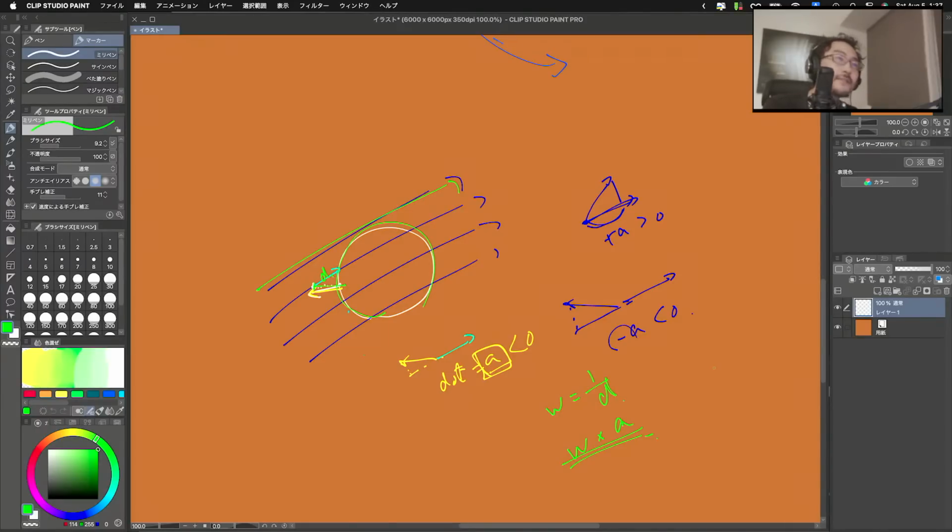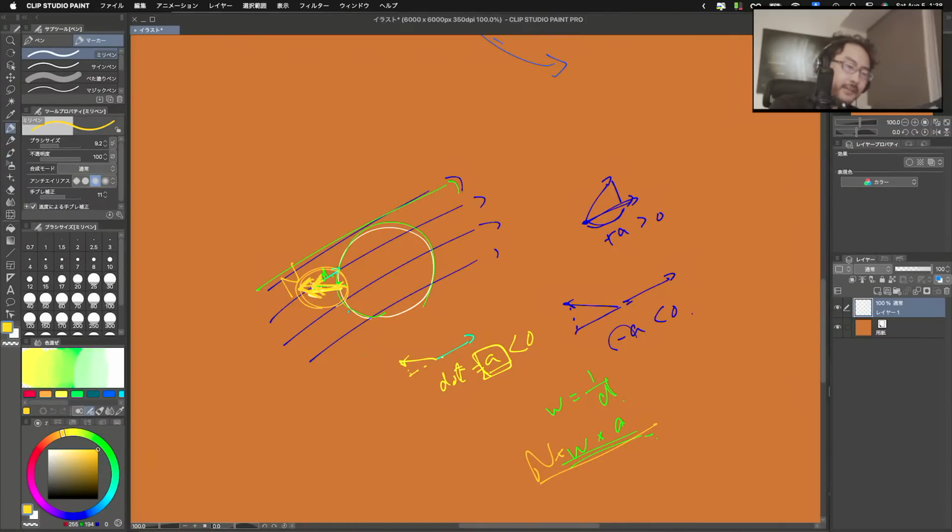and use this together with the normal direction of the obstacle, in this case this direction. So let's call this n, and if you multiply n by this weight value, you can calculate how much you want to move in this direction based on the distance and the dot product.